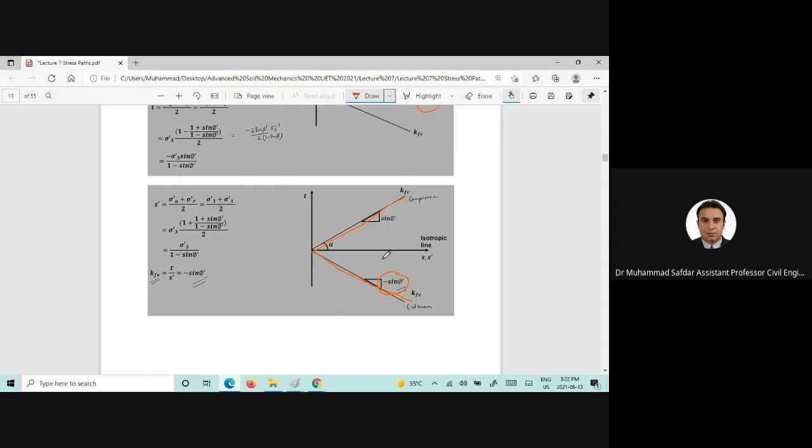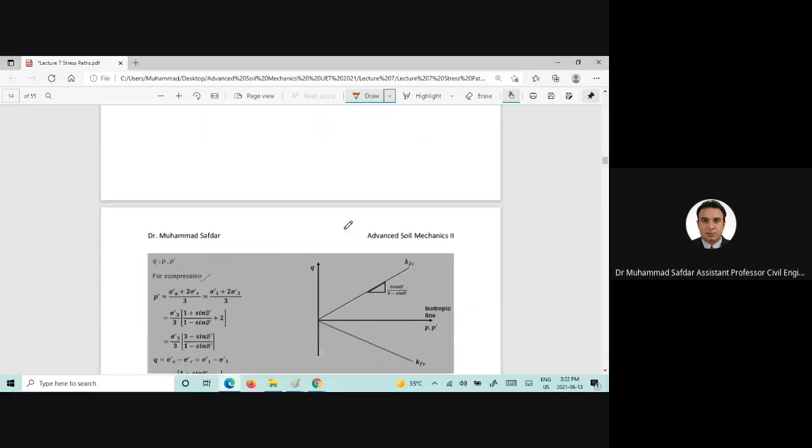Now, in reality, when you are performing those tests, you cannot obtain exactly the same alpha when you are performing an extension test in triaxial. And there is a reason, because in compression the soil can take more load compared to extension loading. Therefore this alpha is much smaller than the alpha in the compression loading.